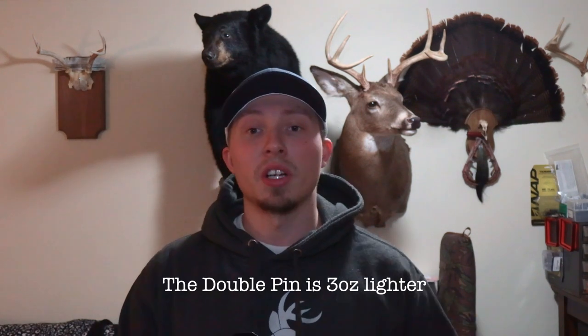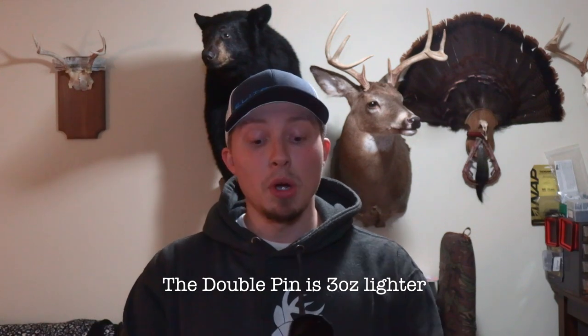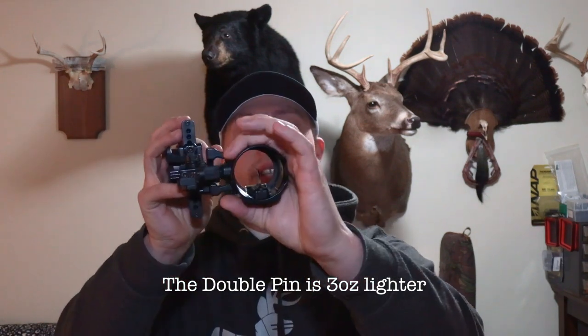The trade-off, of course, is that it's bulletproof. I went ahead and weighed this sight as it is — 0.010 pins, the small MRT, and a sight light — and it weighs 14.22 ounces, so almost a pound. That is a lot of weight being added to your bow. I love SpotHog's durability, but I do wish they could shave some weight off. It is significantly heavier than my Fast Eddie Double Pin, mostly because this housing is much larger to accommodate three pins.